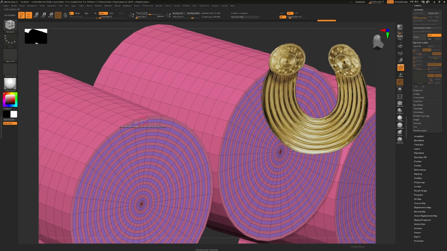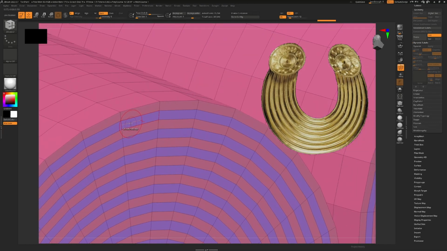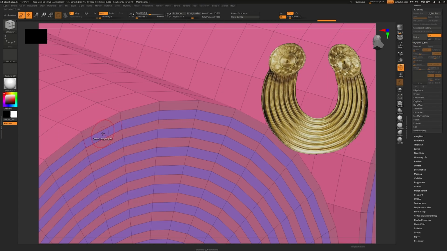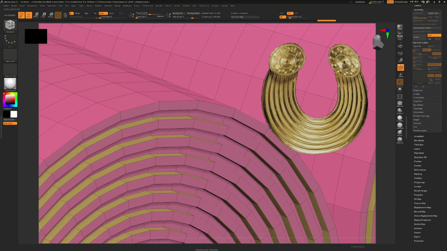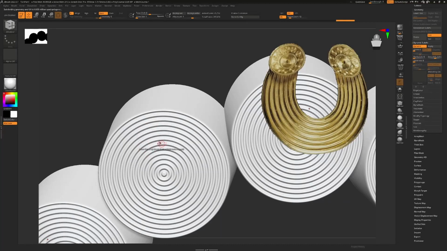You can see it automatically gives us different polygroups, which is awesome. Because what we can do now, instead of using QMesh polyloop and pushing in one and then clicking on each one in turn, we can say QMesh and then change it from polyloop to polygroup all, and that will allow us to push all of these in one go. And you can see now if I press D, we're going to get these kind of soft ridges in here.